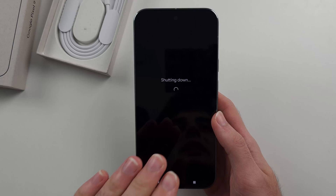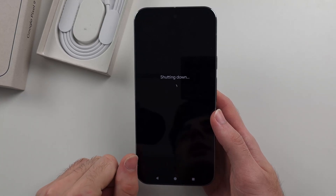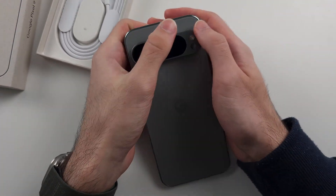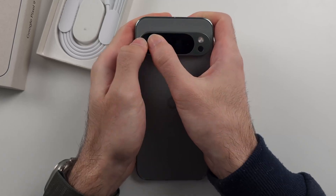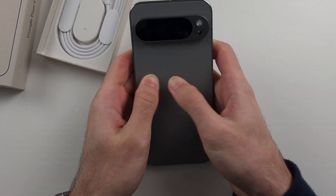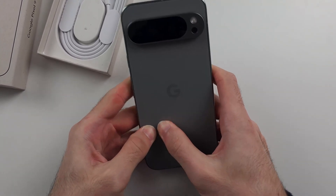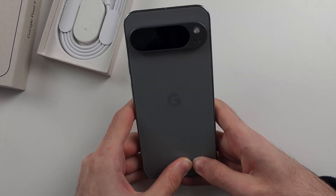If that didn't work, then a display cable or a battery cable has unplugged from the Pixel 9 Pro or 9 Pro XL. We can connect the cable back in by getting two thumbs and pushing down as hard as we can using both thumbs all the way across the back of the screen. Put maximum force into this, and what you're looking out for is a loud click sound. If you hear that click sound, then that display cable or battery cable which unplugged from the phone should plug back in, and then we can turn the phone back on.